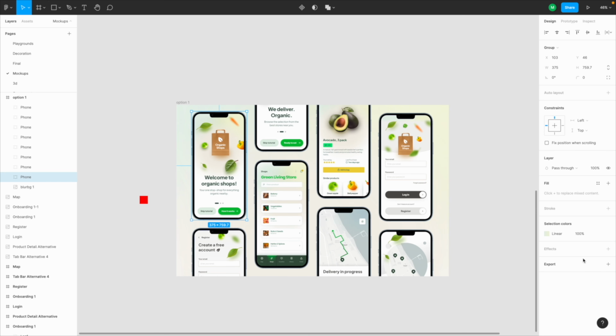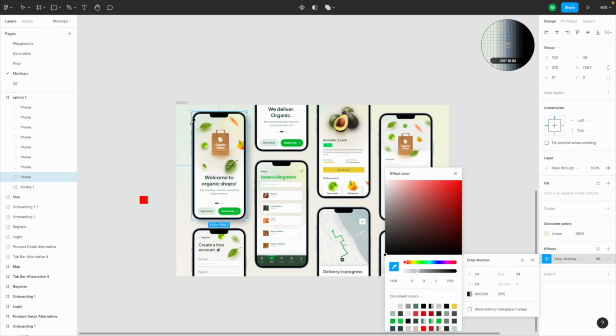To give our mockups a little bit more depth, we're gonna add some shadows to them. And of course, the obvious technique would be to select that group and add a shadow to them. And here, the rule of mostly using the y-axis doesn't apply. The best looking shadows are actually both the y and the x-axis at around the same distance. I'm gonna go with 24 and a pretty heavy blur. And for the shadow color, I'm gonna select the saturated darker shade of the green that I'm using in this app. That's gonna make it fit and match the entire style of it.